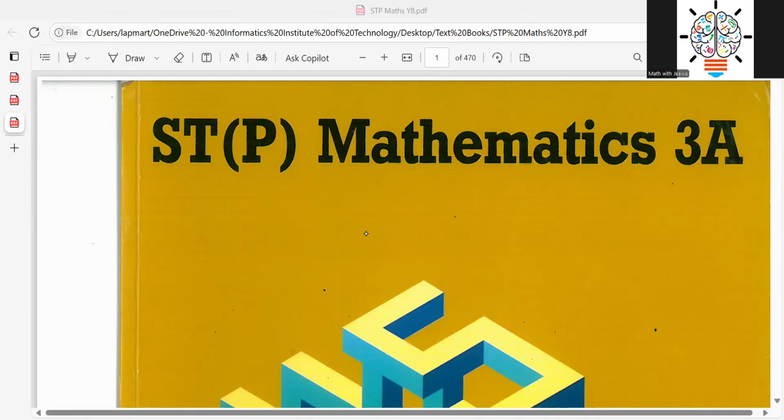Otherwise, it doesn't give you anything if you just look at this like you are watching a movie. No. So you first want to do the sums, then you want to mark your answers. Now I hope all of you have done the questions. So take your pink color pens and be ready to mark your answers.